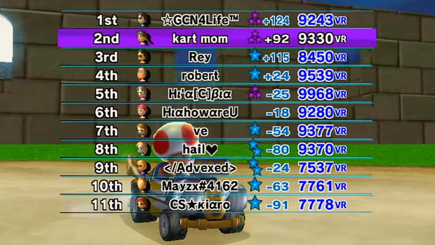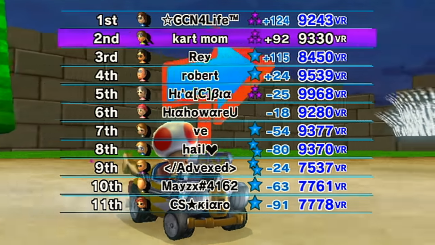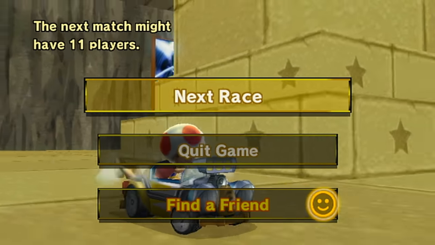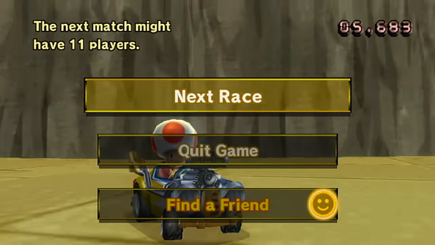Plus 92. You're at 93-30. This room is going really good for us right now. I just got to keep playing smart with my items. Got to keep making plays like that. Maybe playing in the mid pack might be my way to get to the front more often. Hopefully that is the case. And if that is, we're going to make some massive gains in this room. We're going to do a couple more races in here and see what we can get done.